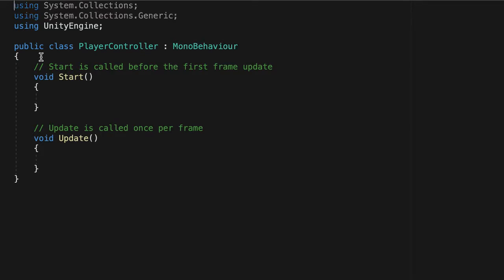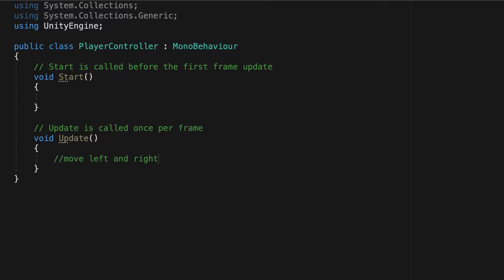All right, so in the player controller, let's think through what we want to do. We want to move left and right. And so if we're going to be doing that, we want to do that in the Update. You don't have to write my comments. I like to do this so I can think out loud. So I'm going to put a comment here. I'm going to say move left and right.